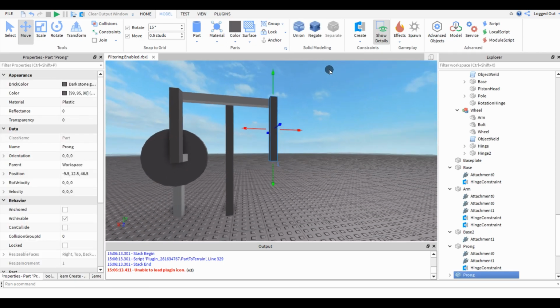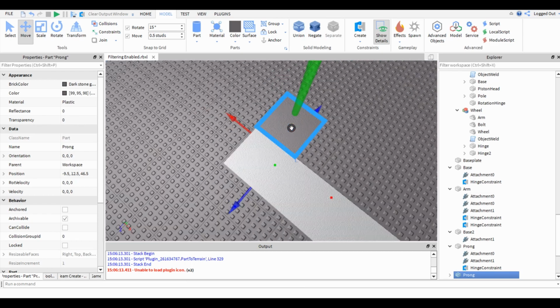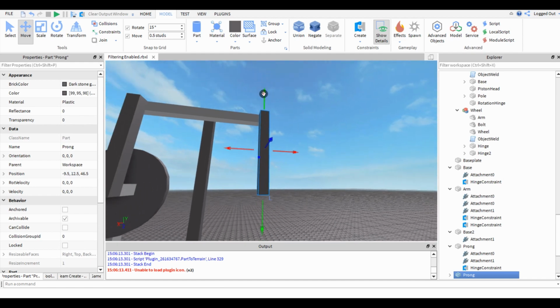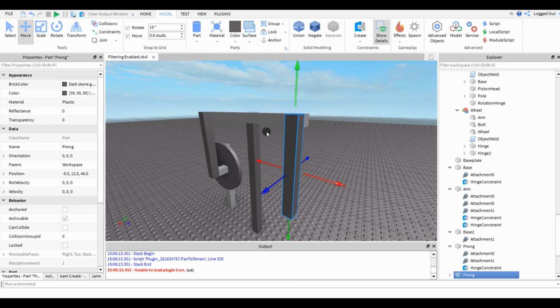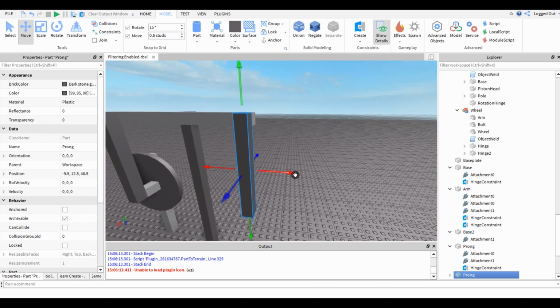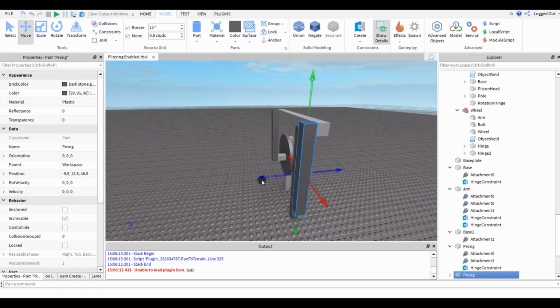So what we need is a prismatic hinge. Basically, what a prismatic hinge does is allow the part to move up and down to a limited degree. So it won't allow it to move side to side, it'll just make it move up and down. It just makes it move on one axis, basically. Not just up and down, just one axis. So if it's meant to move side to side, it will not move up and down.